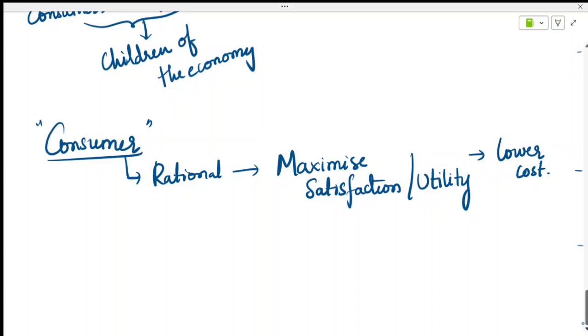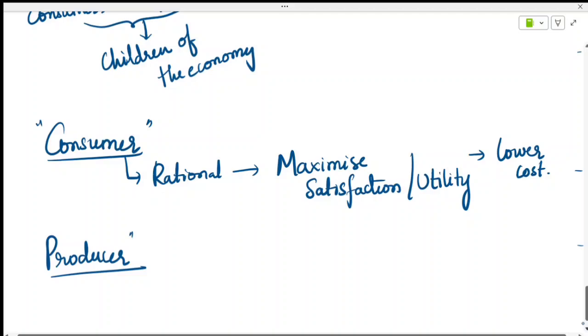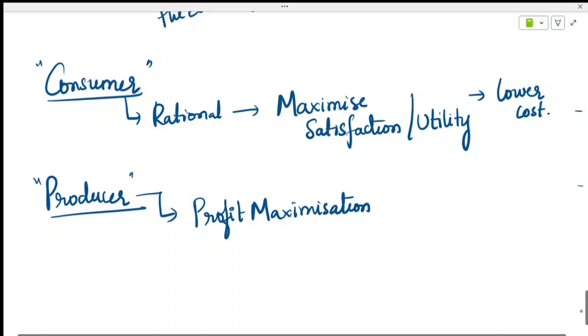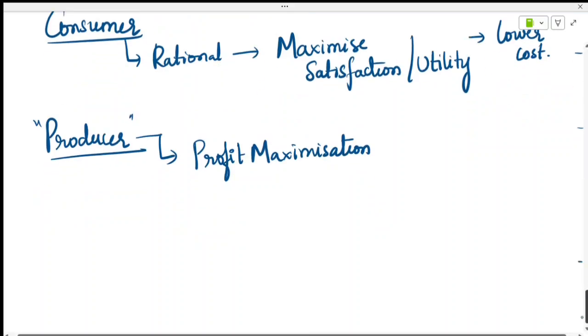Okay. Then what about producer? So being a producer, or a company owner, what will be in your mind? Any producer is there who will be thinking about loss? No, everyone will be thinking about profit. Yes. So profit maximization, they think I need maximum profits for my company. Being a rational producer, they'll be thinking that I need maximum profits to my company. Fine. Then we'll see some key concepts in microeconomics.